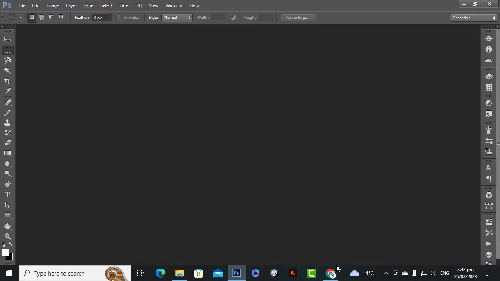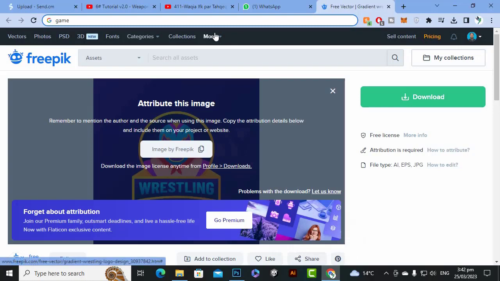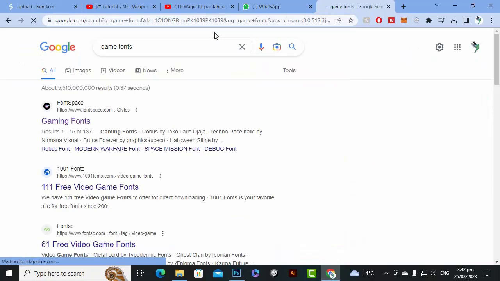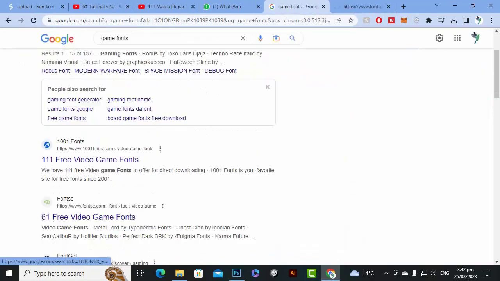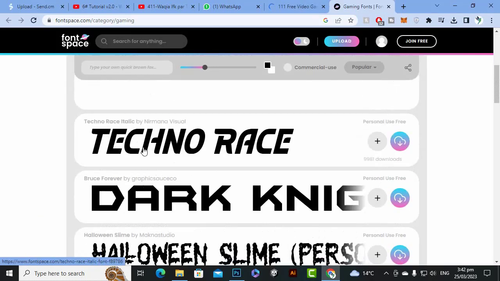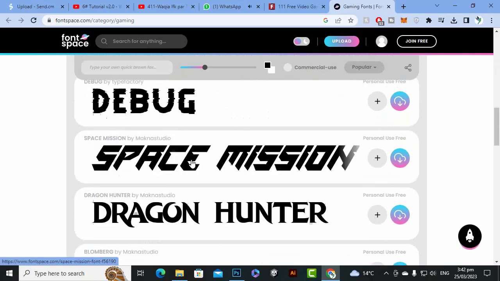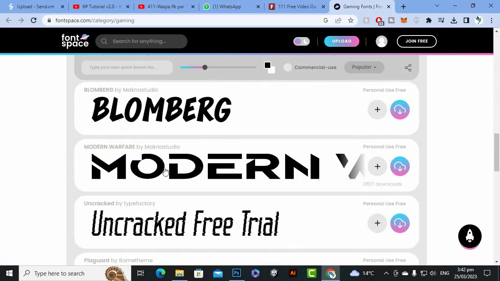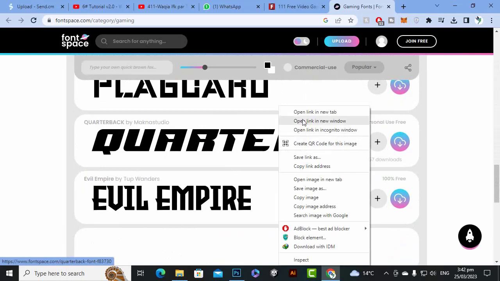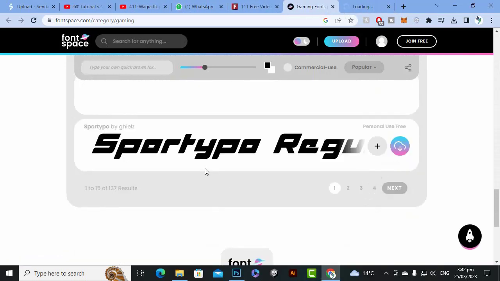And the thing is that our button is italic style, so I will just find fonts that will match our button style. So here you can see this font is matching our button, because it is italic style, so this type of font we need actually. So this one is good, and yeah, this one, Sporty Pro.